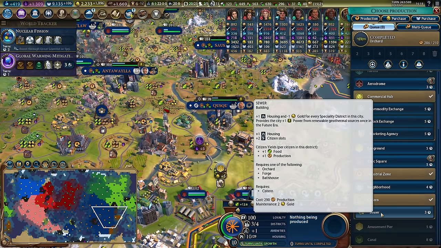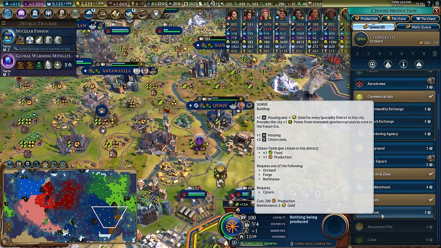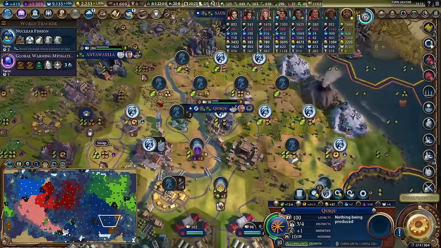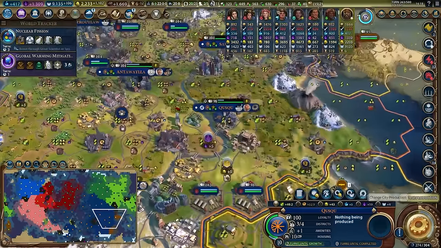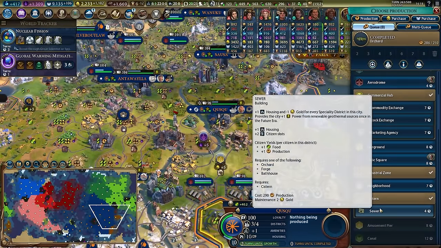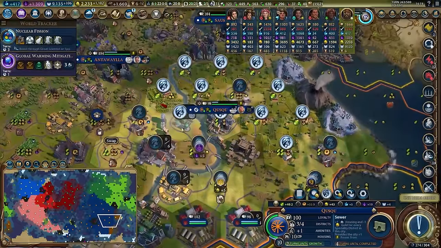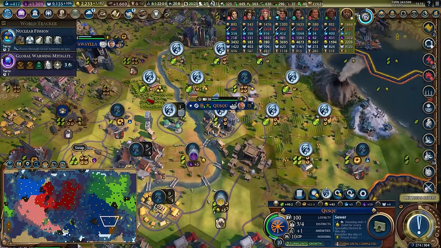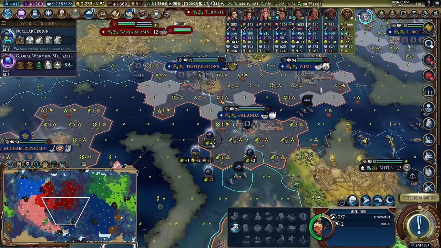So we could build a sewer here. It will lower our gold income, but the city makes good gold. But it will give us housing, which is nice. Do we need that housing, really? Let's focus on growth, I think. Yeah, we'll focus on growing. I like the citizen yields here, plus 2 citizen slots as well. It makes the cistern a really good growth source. It'll get even better soon. Orchard plus sewer equal lots of growth.